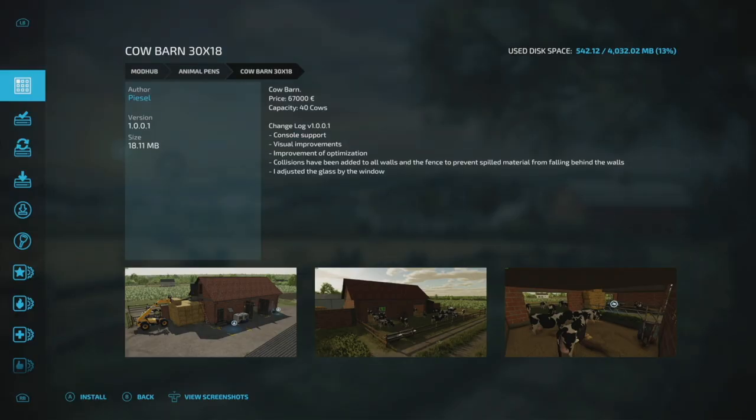Where do we begin? And let's round it out with a placeable dog house. It is a house and it is placeable for little puppy dogs.